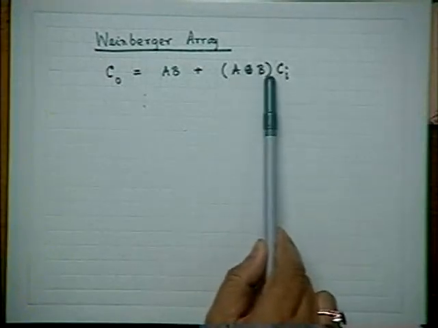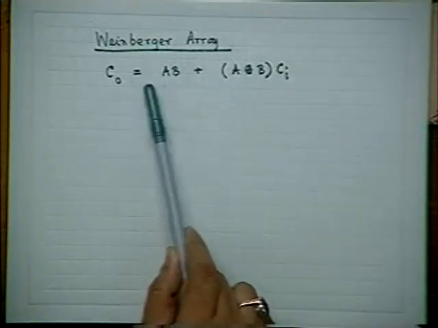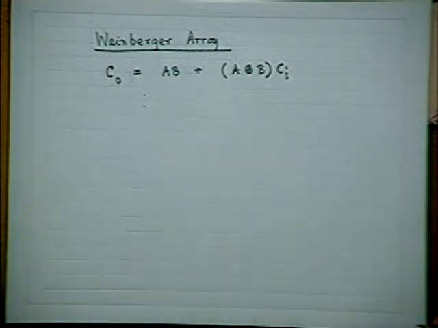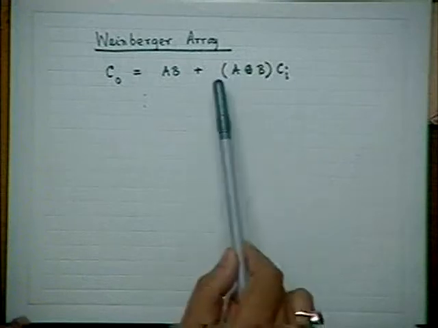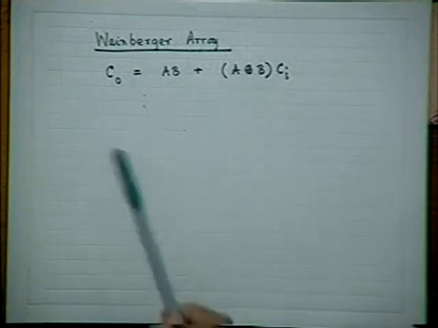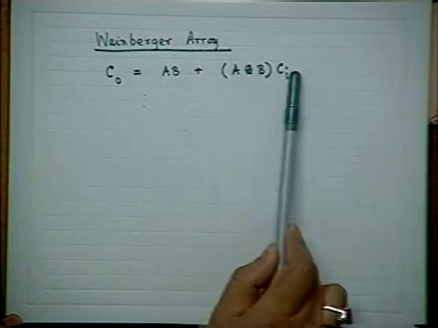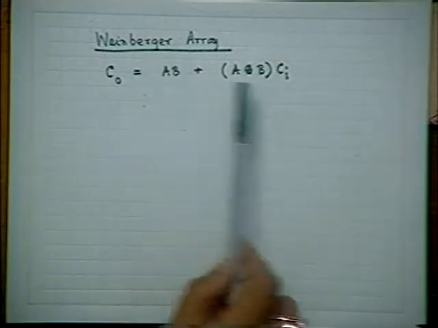It is better to perform first this exclusive OR operation. So exclusive OR and then separately ANDing of A and B and ultimately summing them. Rather than doing all product operations first and summing them at the end, it may be convenient in certain applications that you form some big operations initially in stages. For example, you first form A exclusive OR B. Then exactly the way we normally draw a circuit, you first do this job, then do the product job, and separately you do this and then sum it up.